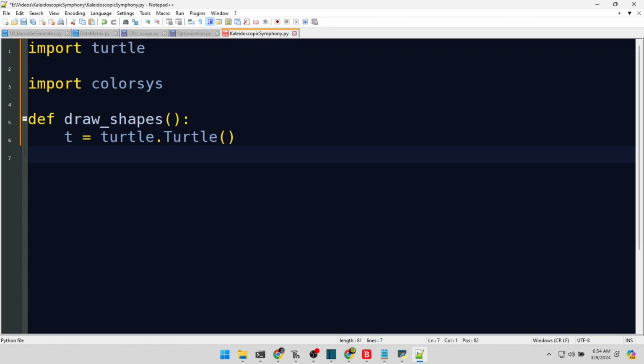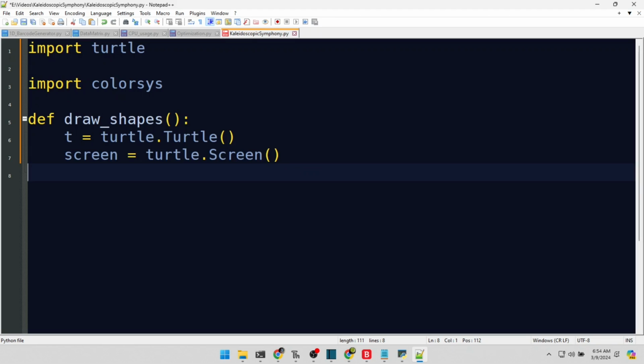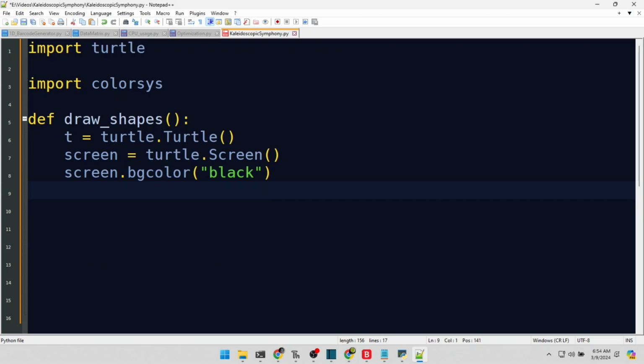We're setting up the screen. This is like preparing our digital canvas, where all the action happens. We choose black as our canvas background, a perfect contrast that will make our colors pop. Let's set our turtle speed to the max. We don't have all day, and we want to see our creation unfold quickly.